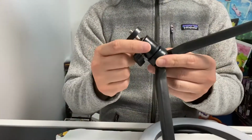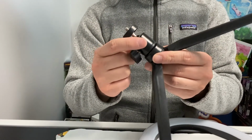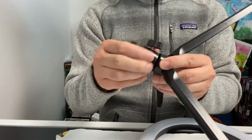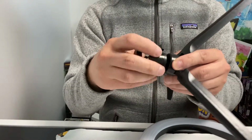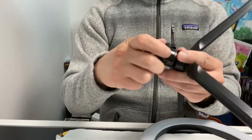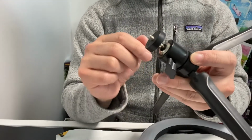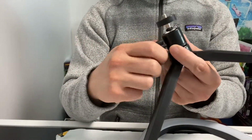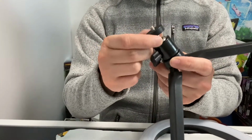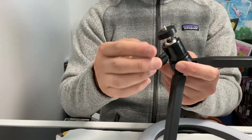So the first thing I did was I took the tripod head and I screwed it into the tripod, the legs. So once again, I'm going to screw it. You have the opening there, you just screw it into the base, the tripod. And also, if you notice, there's a ball right there. And this thing right here is for you to loosen or increase the tightness on it. If you increase the tightness, it's going to hold it there in place. If you loosen it, it's going to be able to pan and tilt. So it's really up to what you want.